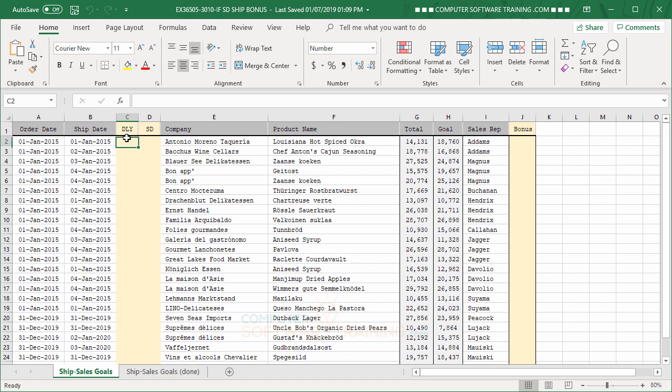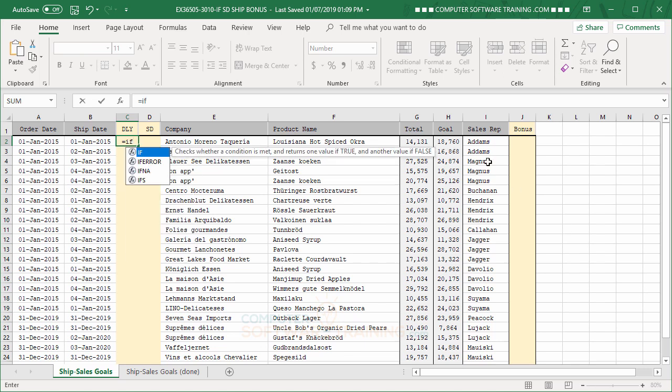We'll go back to the first one here. We'll type in our equal, our IF. There's our IF, we'll double click that. Now the test is going to be, watch this, and you can do it either way: if A2 equals B2, just like that. If A2 equals B2, that's your test. If you said B2 equals A2, that'll work as well.